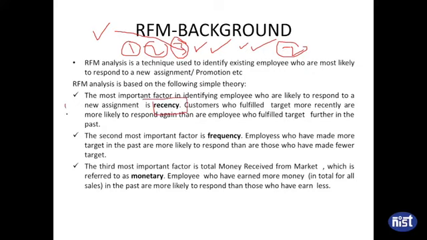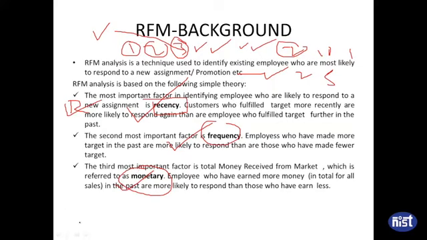What is the first one? Essentially, when he accepted the last assignment. Second is called frequency. How many times does a person accept an assignment? 2 times, 10 times, 5 times, 1 time, like this. So one is when he accepted his last assignment. Number 2 is how many times he accepted an assignment. And third is how much money he has given to the organization, in terms of sales, in terms of whatever it may be. It means the monetary or financial contribution to the organization.